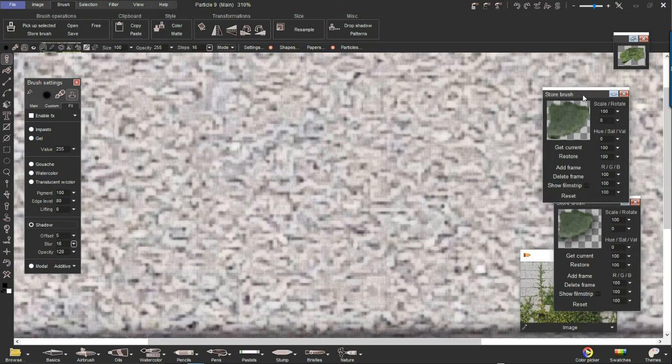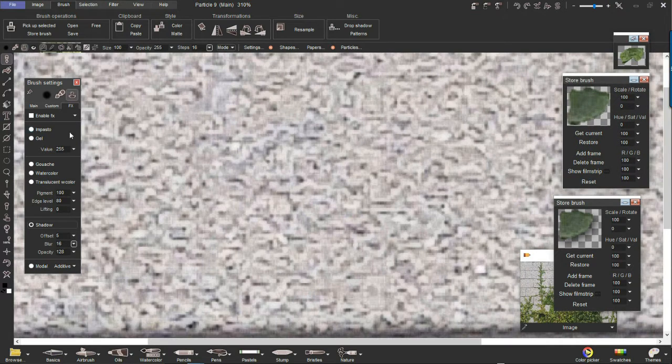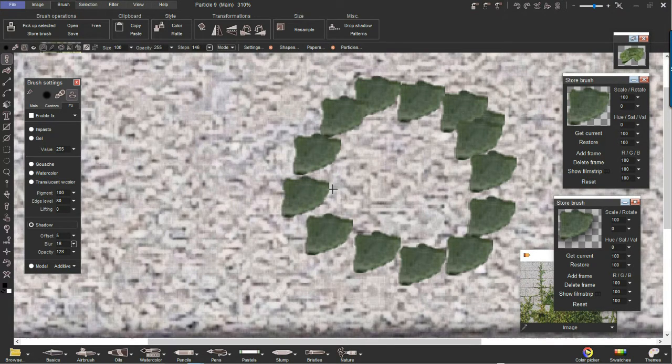This one here is with the shadow only added. Let's make sure we have a decent step here, about 150. So this one here is without shadow, and then we still use that same one, again with a step distance of about 150 or so, but this time with the shadow drop.